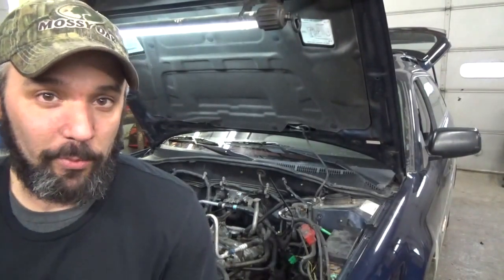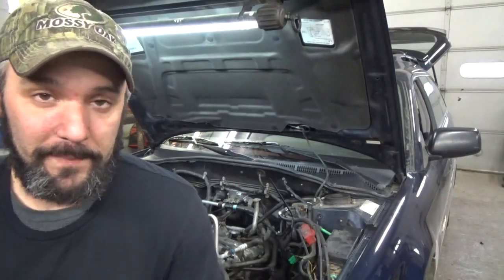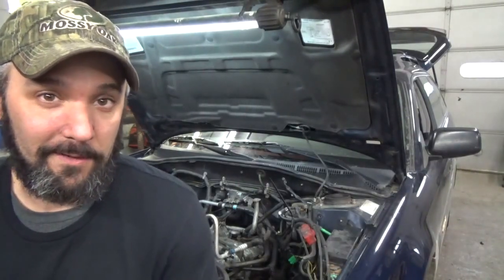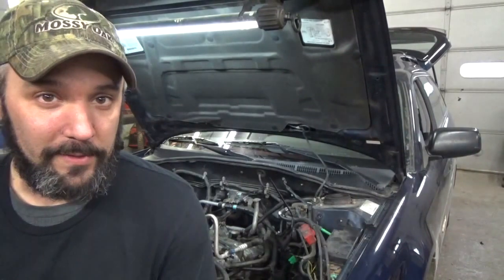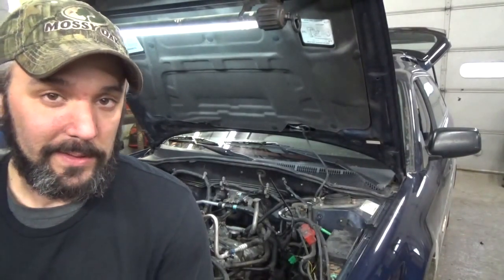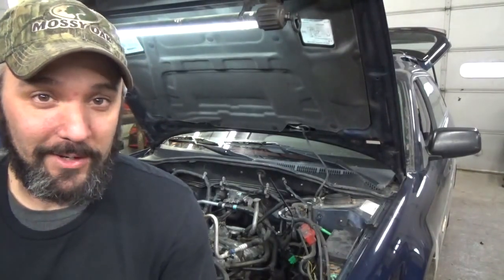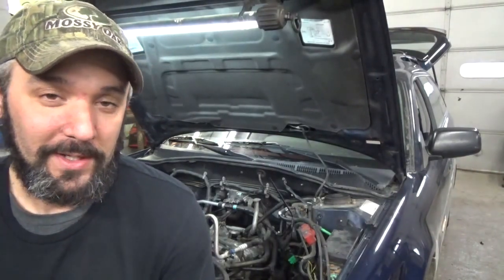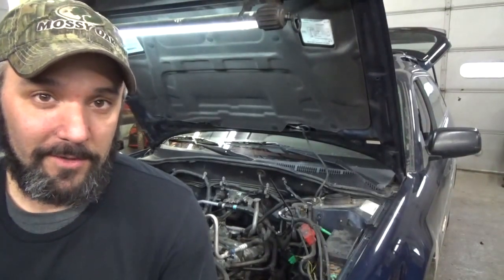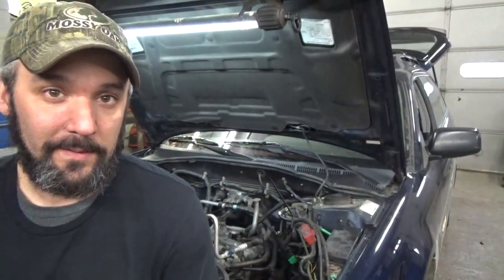Now we're going to go ahead and work on getting the surface of the block cleaned up. From here out, it's really not that difficult, and not a lot to show. You've got to use some common sense. Don't go in there with anything like a cookie wheel, what we refer to as cookie wheels, little die grinders. You don't want to go in there and start going bananas with one of those. We're just going to start getting things cleaned up and bring you along, show you a little bit of the process anyhow.